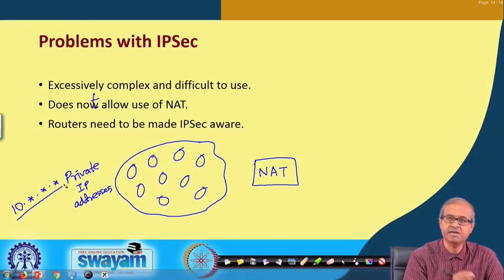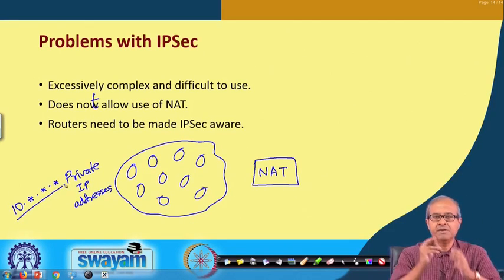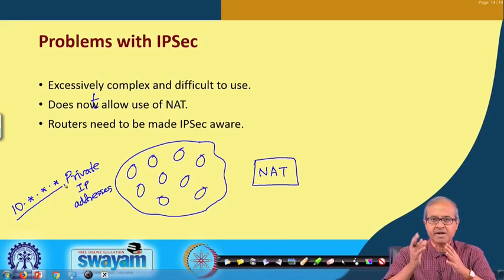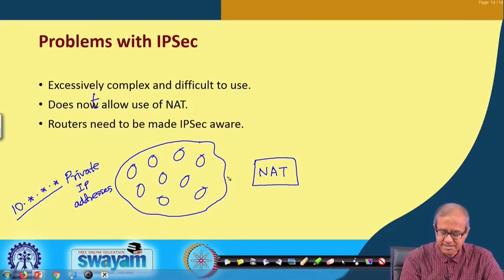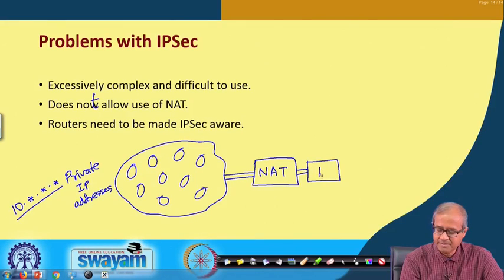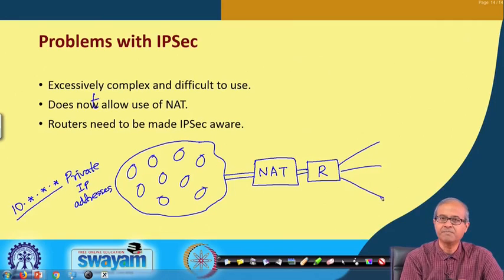Okay. This is the kind of addresses we are using inside. Now, I told you that when a router encounters a packet with a destination address equal to one of the private addresses, it will discard that packet and not forward it. So, such a packet will not be forwarded to the outside world. What happens is that these packets are first sent to a network address translator, and after that our external router is sitting. So, there are connections with the outside world.